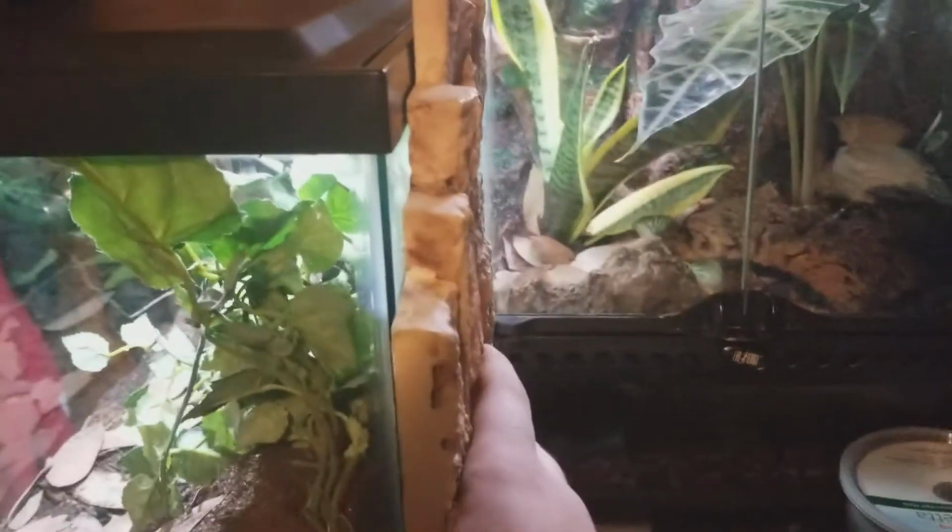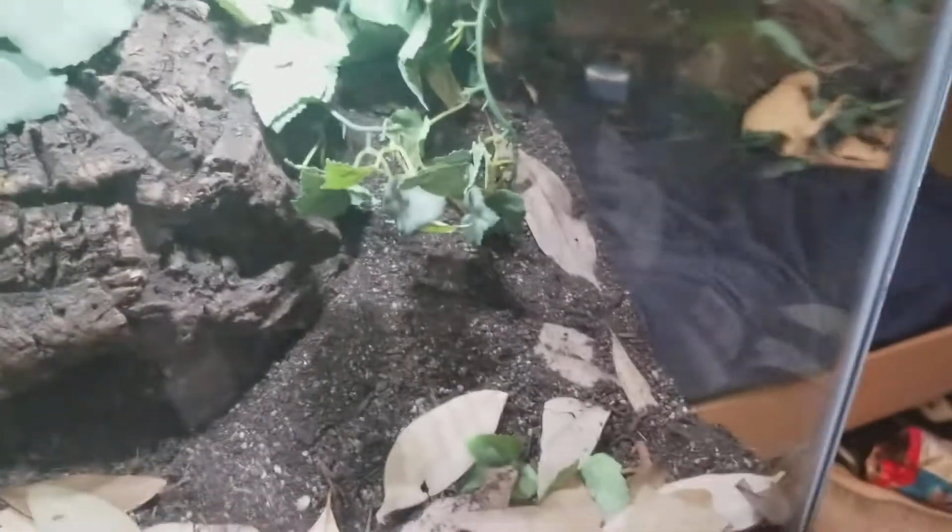And I can actually show you, if I take this rock piece right here, you can see inside of the hide, which is really cool because they are a nocturnal species, so they're mostly going to be in the hide. So if anybody comes over and I want to show them, I can move that and show you his hide without ripping it out, because it is kind of buried under all of this substrate and things.